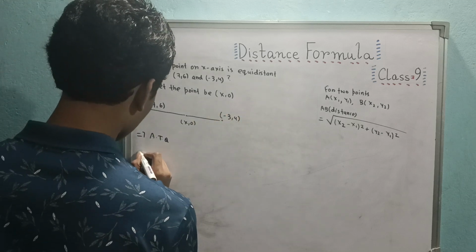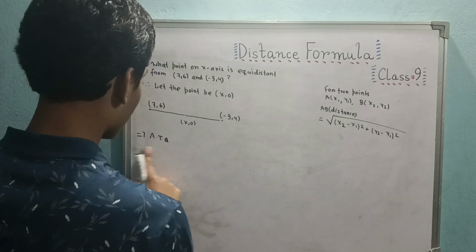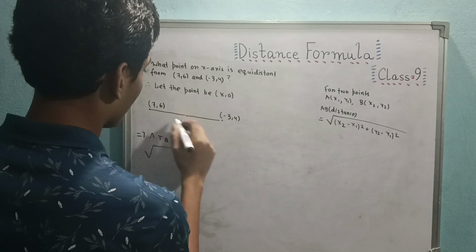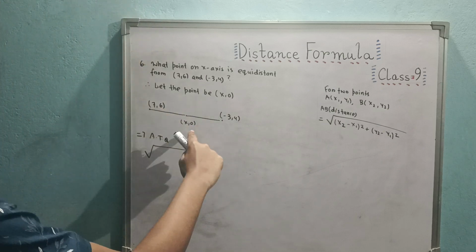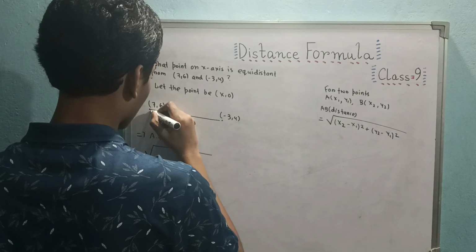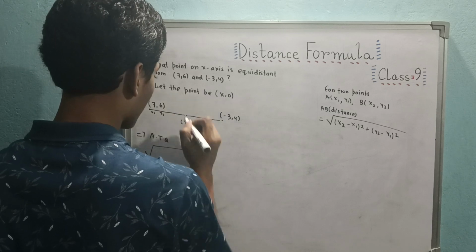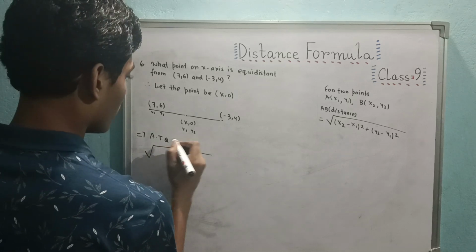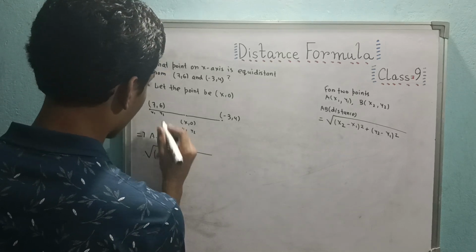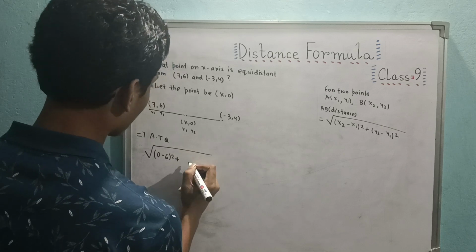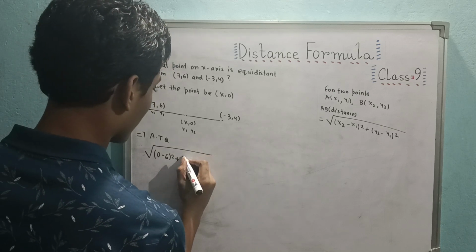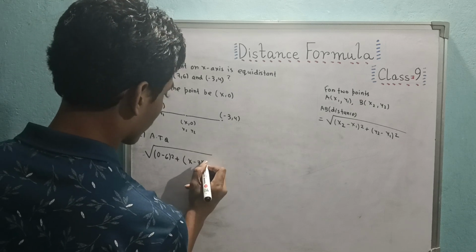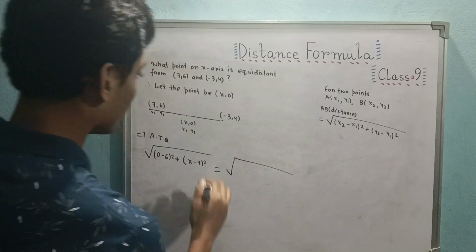Then do. Not or. Already I have written. So root of, first one. The distance of these 2 points will be what? Here suppose x1, y1, x2, y2. y2 means 0 minus y1, 6, whole square, plus, so here what we have, x2 as x minus x1 is 7, whole square equal to, two distances are the same.